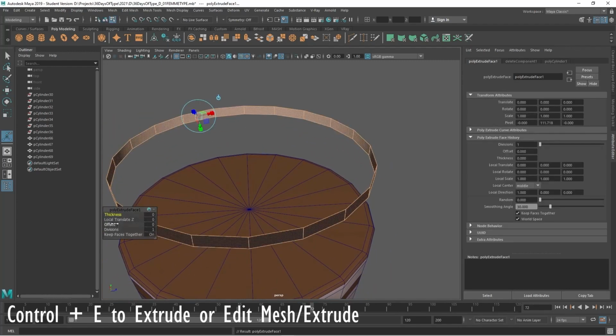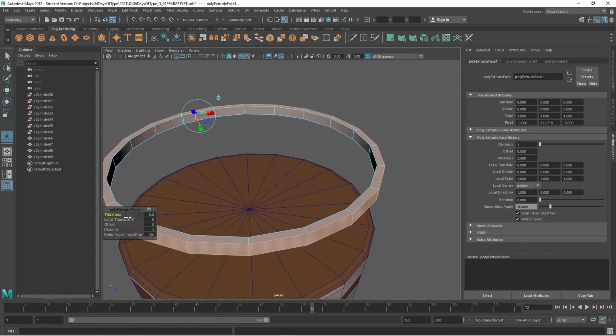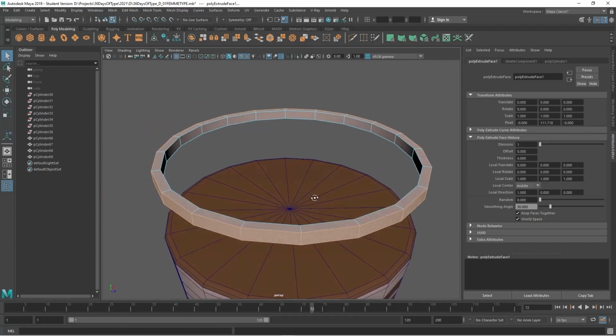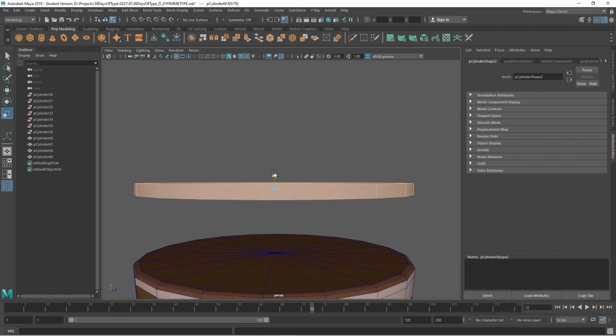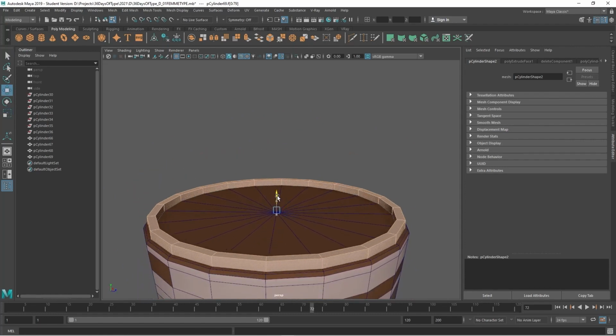And there's a few ways you could do this. It's just the way I'm doing it. I'm going to extrude him out so he's got some thickness to him. It might be a little tall, so I'm going to scale him down a bit. Let's bring him down. It's a bit big.